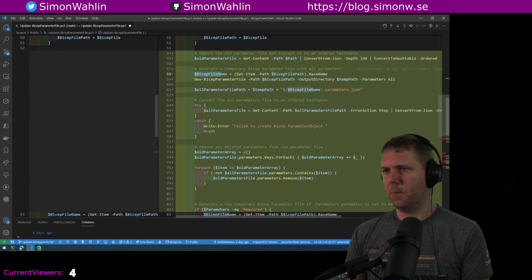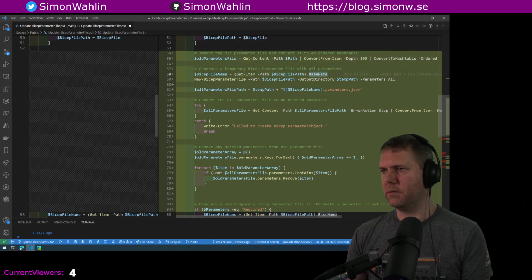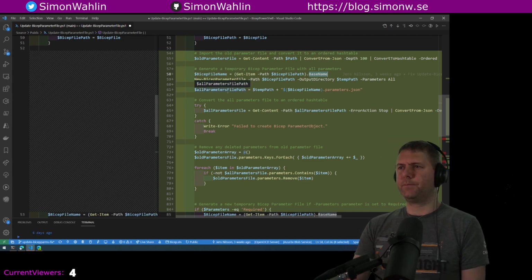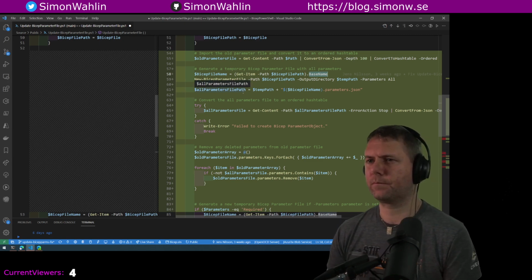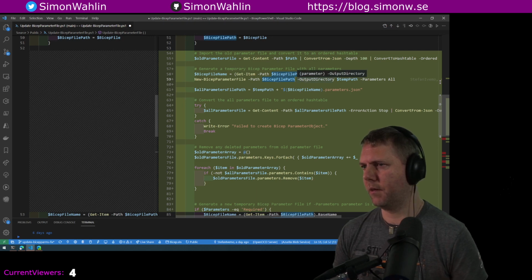So bicep file name is get item and get the base name, and create a new bicep parameter file, give it the path of this bicep file path, and output that to a temp path.